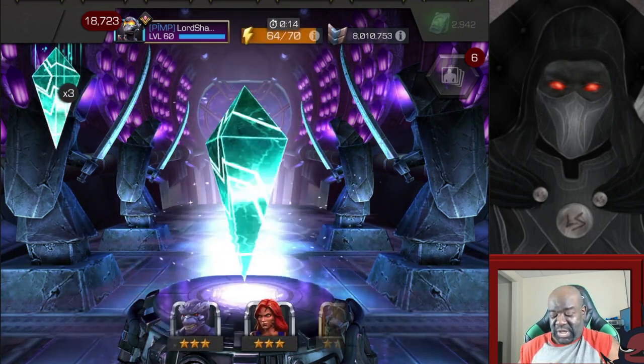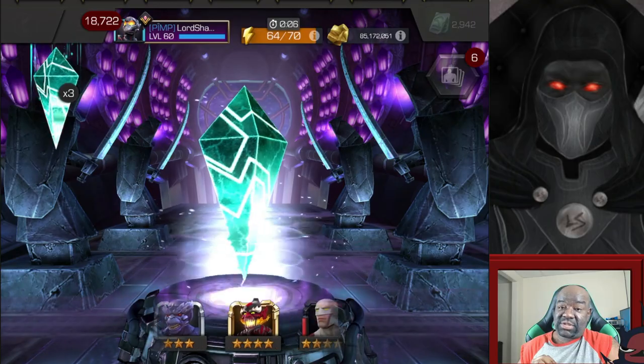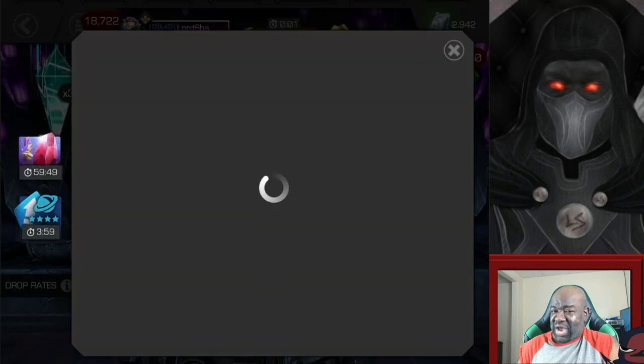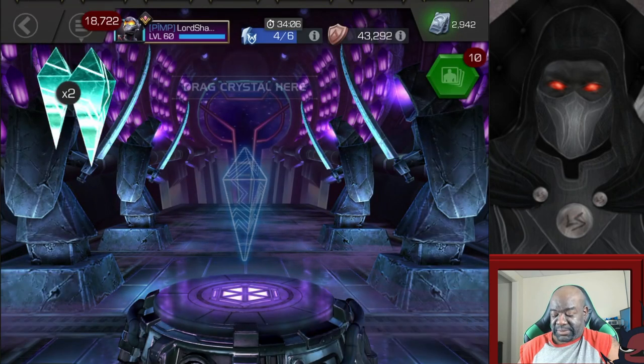So we'll see. Let's tap that. See what we got. Ooh, would love to get a 6-star out of this too, but we didn't. I think we may have dried up our luck a little bit. No, thank you, Kabam. I don't want that. Get that out of here.